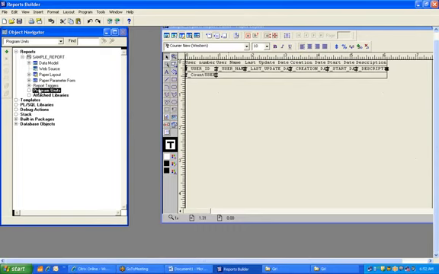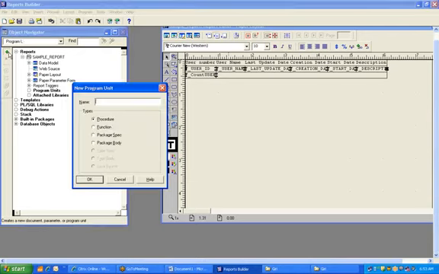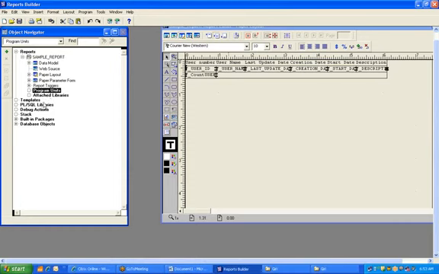What is a program unit? You can create a PL/SQL function, procedure, or PL/SQL package. How do you create one? Select this and click the green one. It will ask whether you want to create a procedure, function, package specification, or package body, and you can give the name here. The rest is all database built-ins. So this is how a sample report is designed.